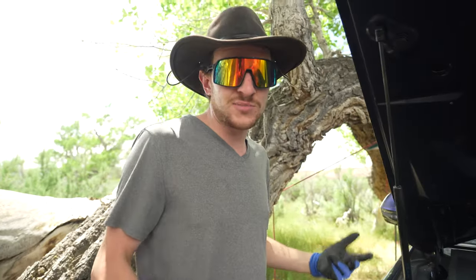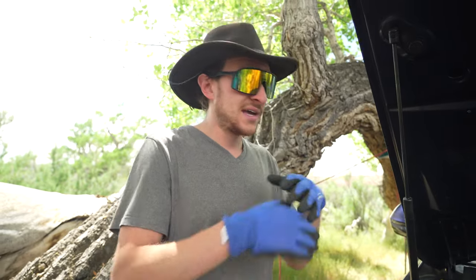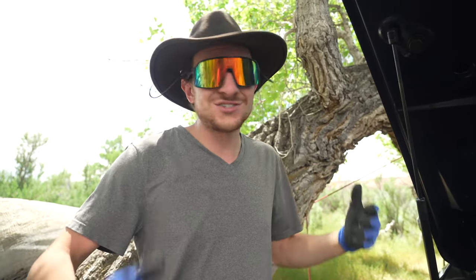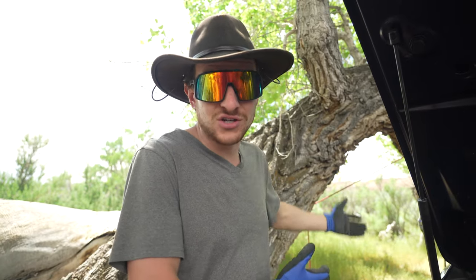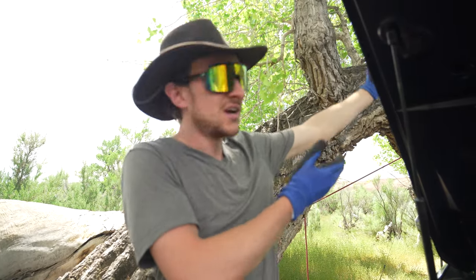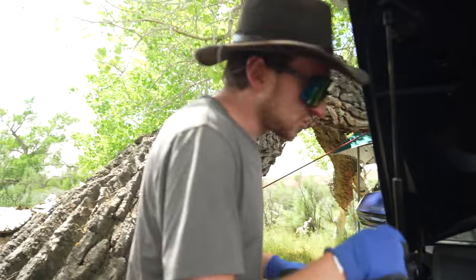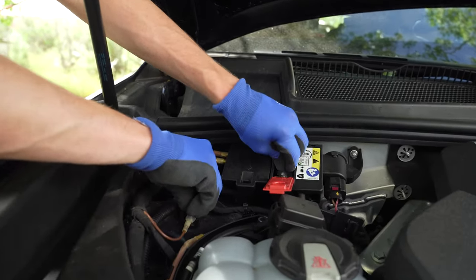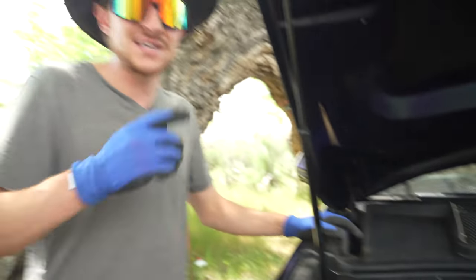And there's probably something to be said for that with this LiFe battery, and it could cause some things to happen. But if you're like me and you're in the middle of the Utah desert, you gotta get the hell out of here. You can't really get a tow truck in here. Literally, you can't. There's a tree on top of the car, as you can see. So if you wanna connect it to here, you can try that. Now, in my case, I tried that at first and it did not work.